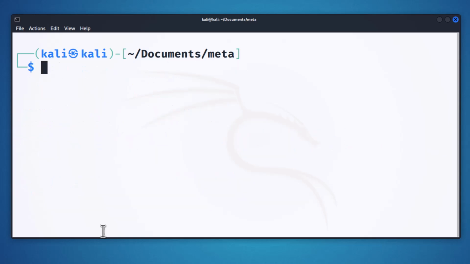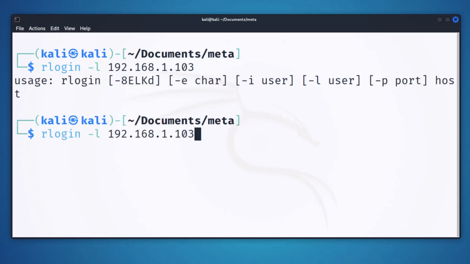Now what we're going to do is make use of our login. So we do our rlogin, like that, and we do a -l, and then we tell it that we want to log into 192.168.1.103, which is our Metasploitable 2 box, and we hit enter. I missed a couple of switches here, so this is fine. We do an rlogin -l, and then I'm going to come over here and we're going to put in a -p, and we're telling it to use port 513, and then we want to go ahead and allow it. Oh, and I also want to tell it that I want to log on as root here. And let's see if this works for me.